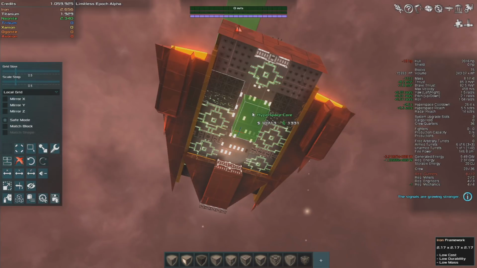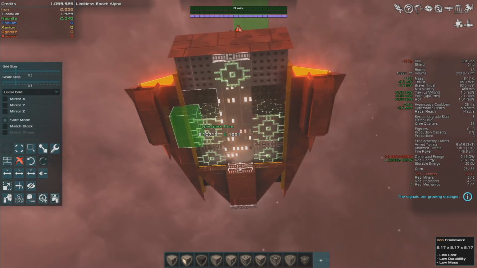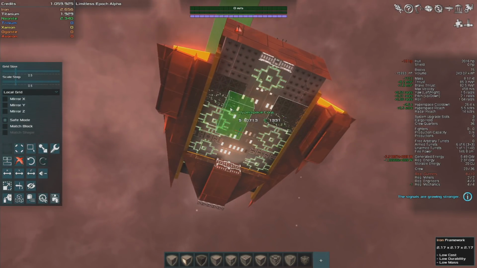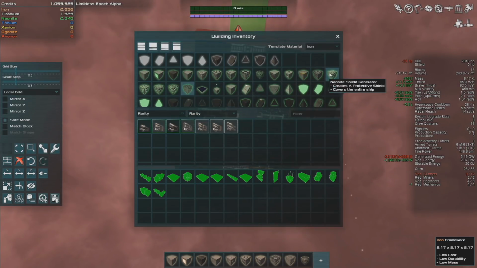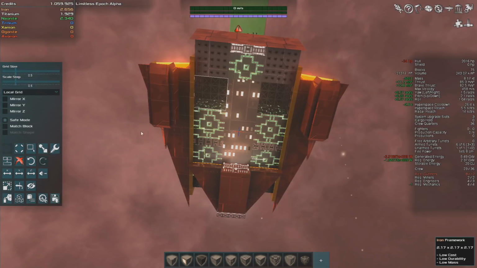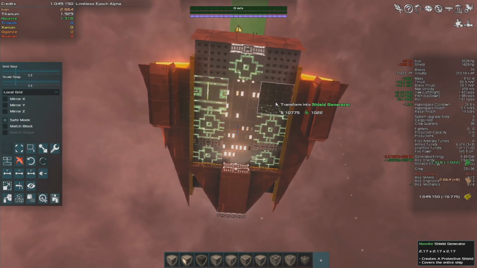You can see here if we whack a Hyperspace Core on, it does increase our jump reach. However, it is a decent drain on power as well, and at this point is not a huge priority for us. It will increase the speed of our exploration, but shields are more important. So for now, we're going to focus more on shields. So let's go ahead and upgrade these into shields. And as you can see, we now have shields.